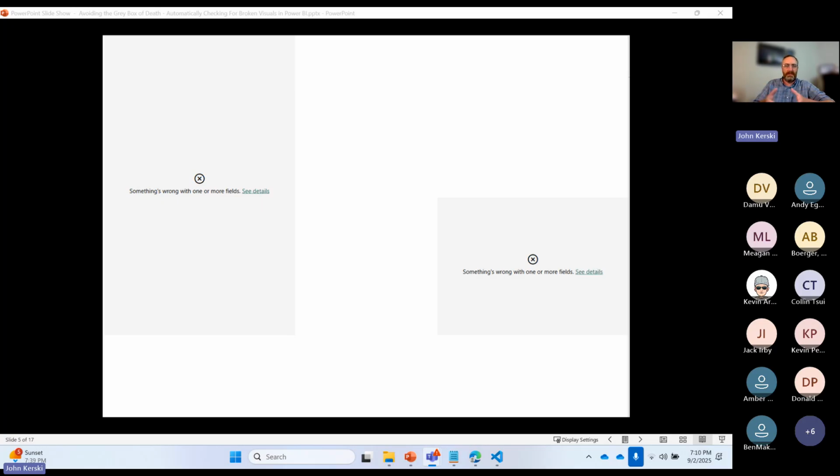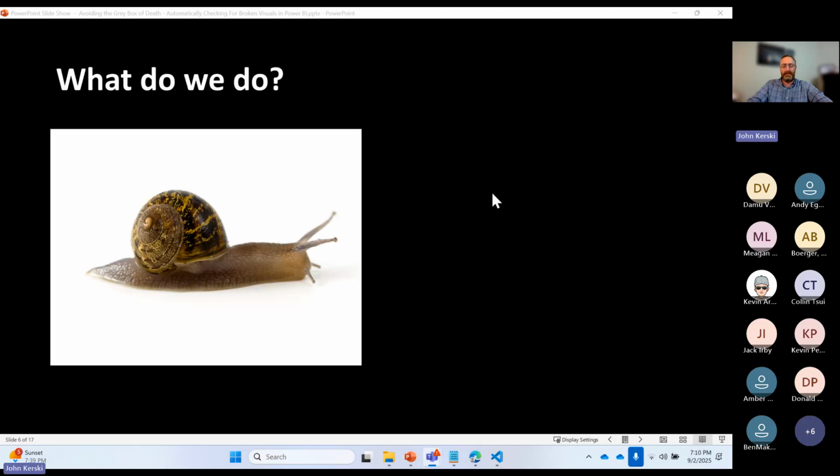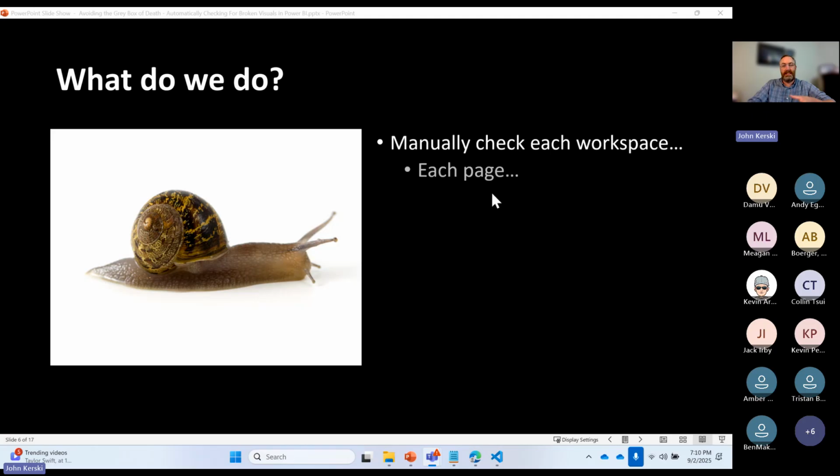So one of the things that we've kind of learned is how do we look at avoiding it? And unfortunately, before we looked to automate it, we would do this. I actually have a colleague whose job coming into the Power BI world was to go into the workspaces in her workplace on Power BI service and manually check each page, each bookmark, each report for broken visuals.